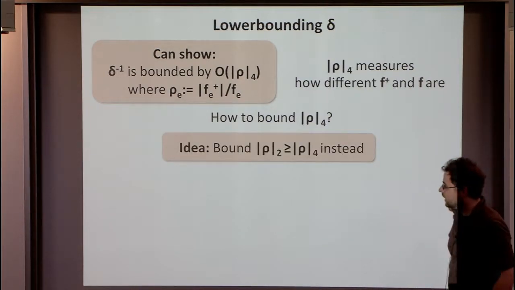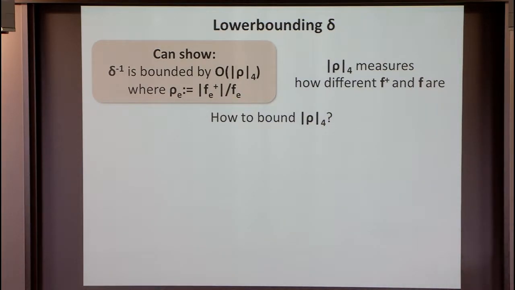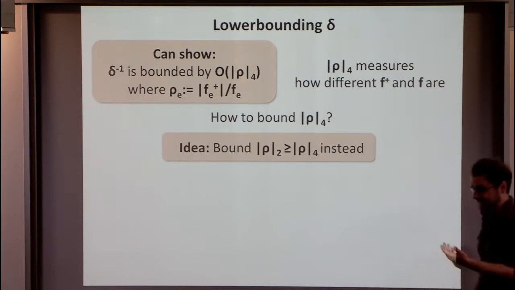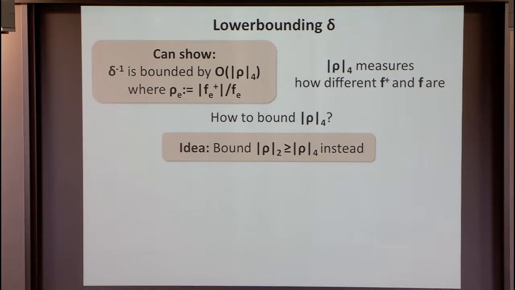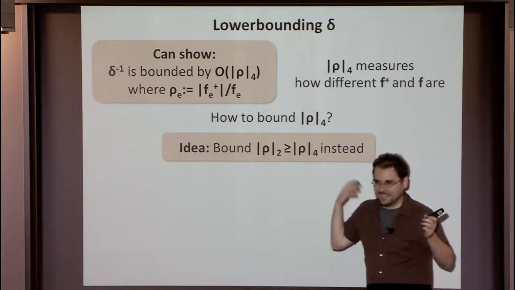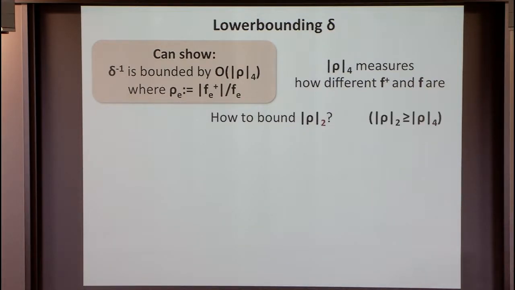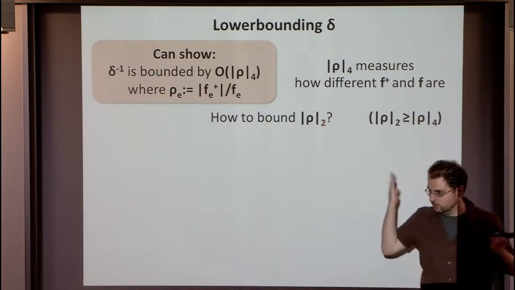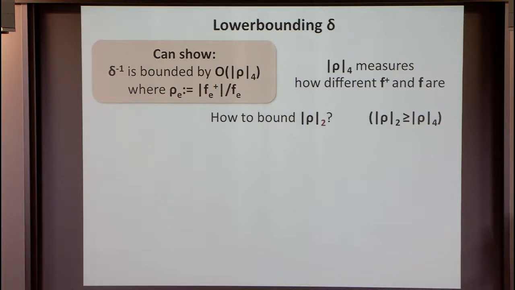And do you know that? I was asking if you know the 2 norm of flow. So how to bound an L4 norm? Well, who wants to bound L4 norm? How about an idea? Let's bound the L4 norm by the L2 norm, because we can always upper bound the L2 norm by the L4 norm, and then the L2 norm sounds easier to bound. So let's just think about bounding the L2 norm instead. Okay, we can definitely do that. Whatever upper bound to the L2 norm we get, it will be an upper bound to the L4 norm. So everything is nice.